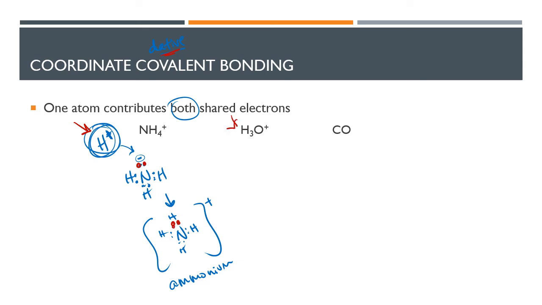Similar thing happens with hydronium. We're going to have oxygen in the middle, hydrogens all around. It looked like water, and then along comes this extra hydrogen guy, and he's just going to stick. And now I have hydronium that has a positive charge. These electrons were both contributed by oxygen. This hydrogen did not bring any electrons to share. They're sharing 2 that both came from oxygen, and that makes it a dative or coordinate covalent bond.